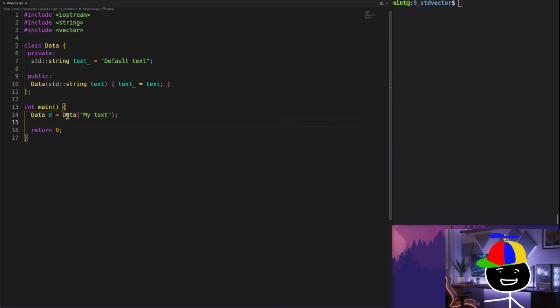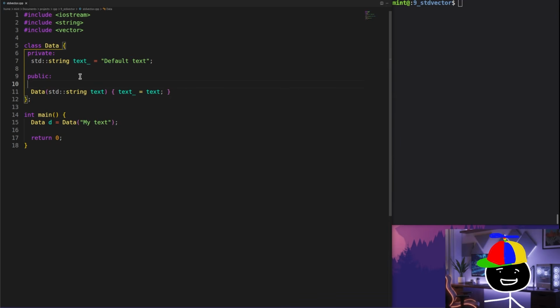So back to what I was saying. When we create an object called D and we pass in this input text called my text, it creates a new Data object, and then it sets that new object's internal variable called text underscore to be what we passed in here instead of the default text. Similar to that, if we wanted to have the default constructor, we could have just this.